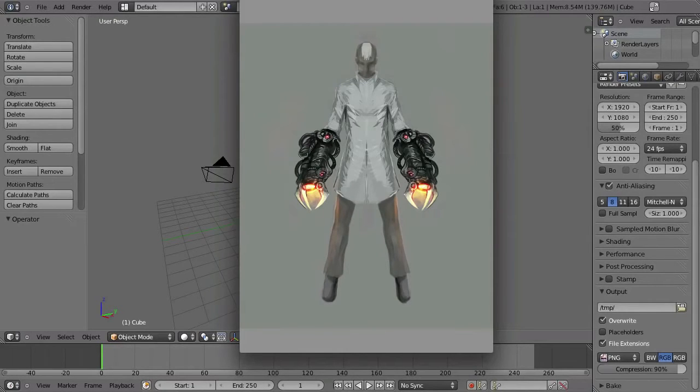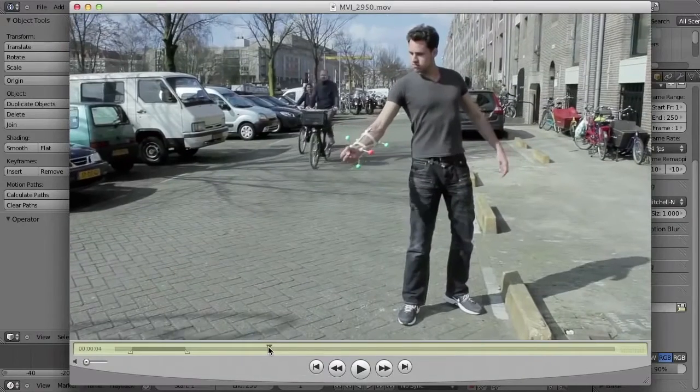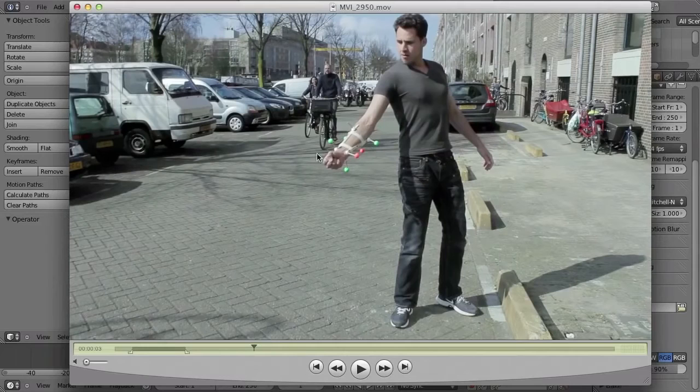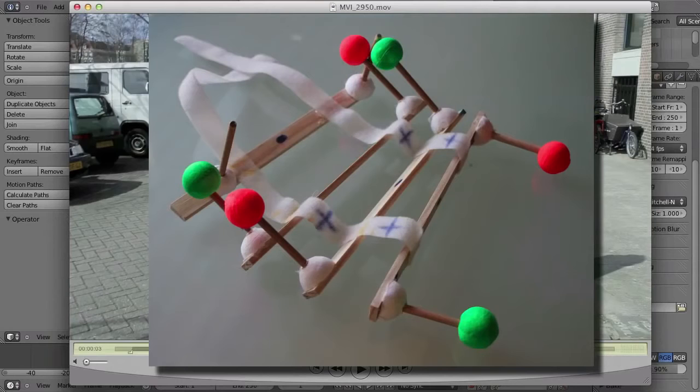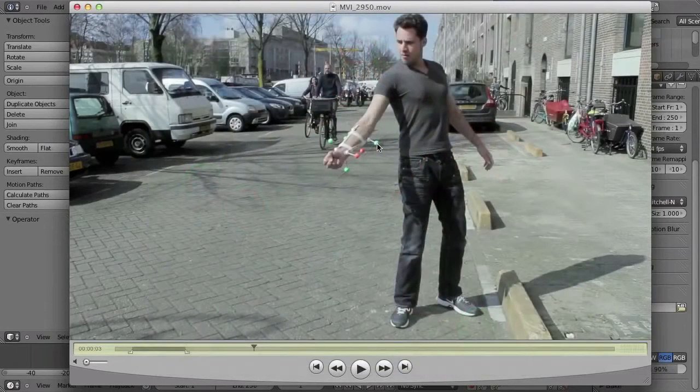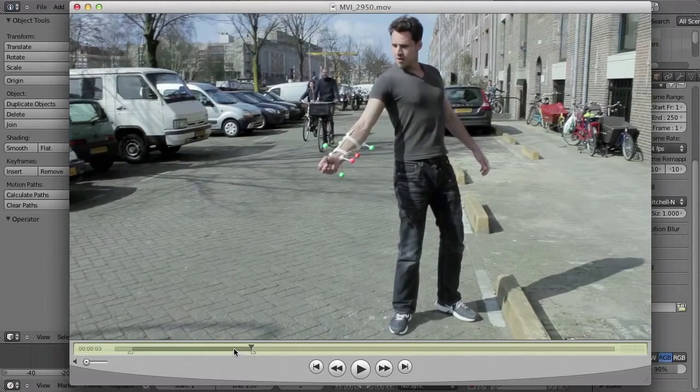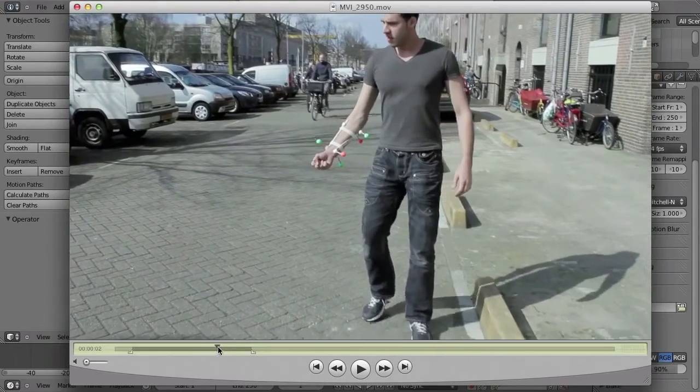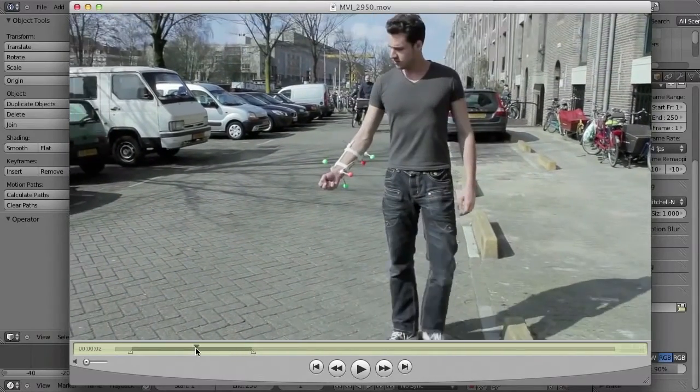And because of that, I came up with this weird tracking device. So this is something that you can put on your arm. It is made of wood and some sticks, and especially these green and red balls. And if you put them on, then of course you would have to mask them out. But if the object that you put onto this arm is big enough, then you do not even have to paint out anything. You can just put the object onto this arm and you won't see these markers. And what these do is to provide the very much needed perspective and depth information for the solver to create a 3D track from that.